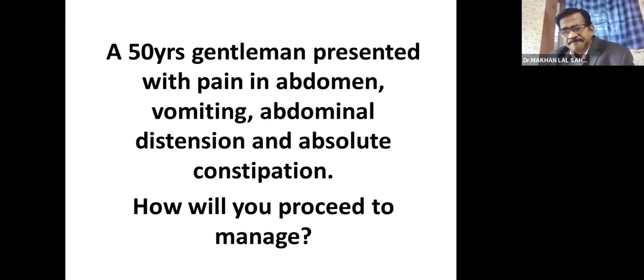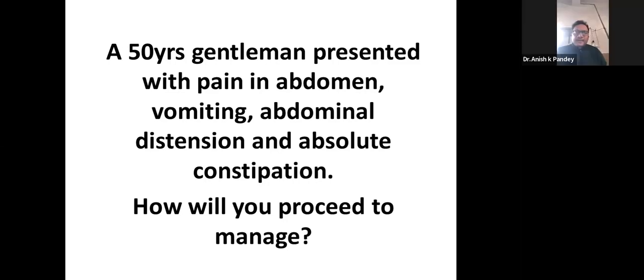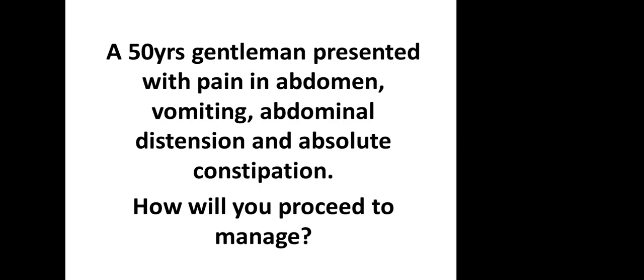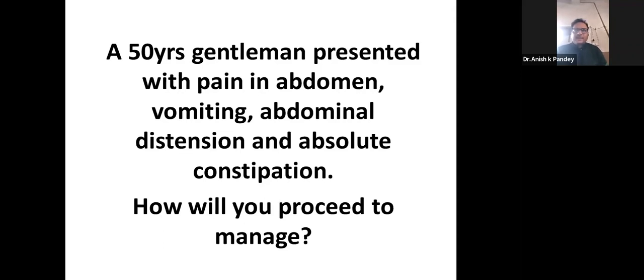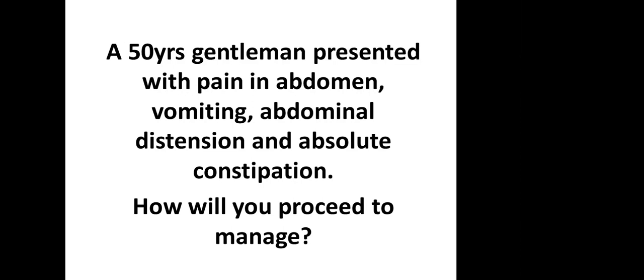Then, sir, I will put a Ryle's tube and catheter, and I will start empirical antibiotics, and then I will go for an X-ray abdomen, radiological investigation. What do you expect in the X-ray abdomen? Sir, I will go for the supine X-ray abdomen. I will look for air fluid levels. Sir, I will go for both erect and supine. But I allow you one. What do you want?